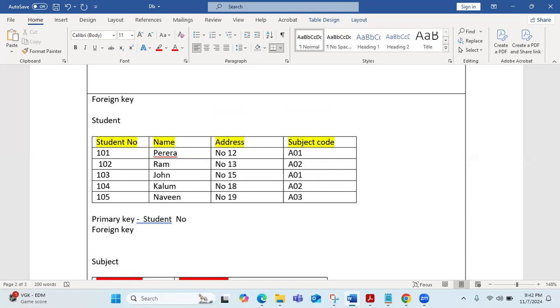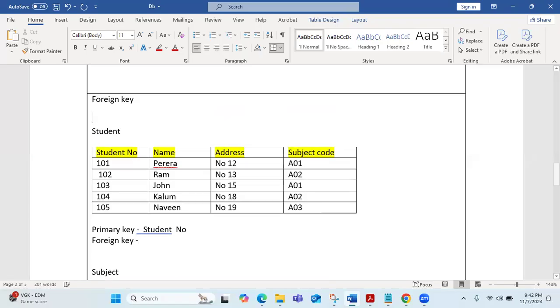Foreign key means, carefully see, a normal field in one table appears as a primary key in another table.